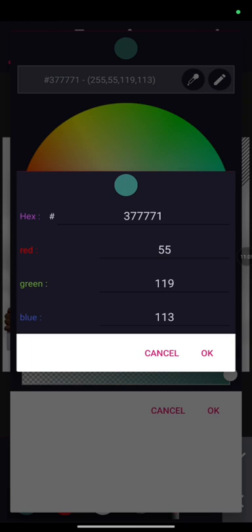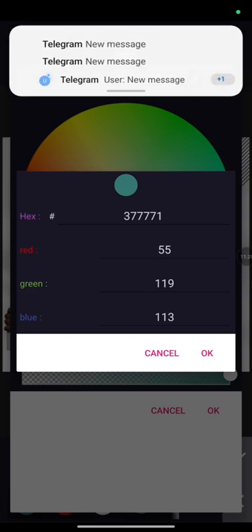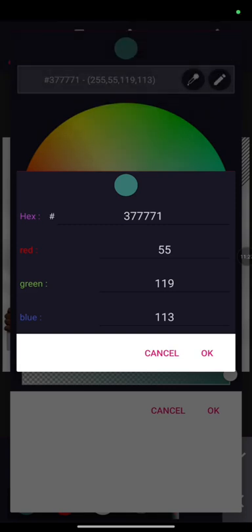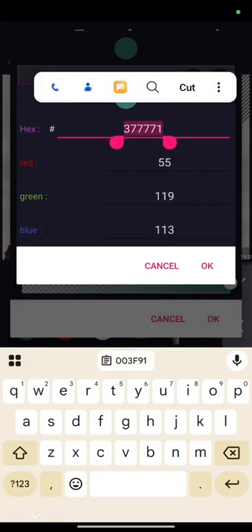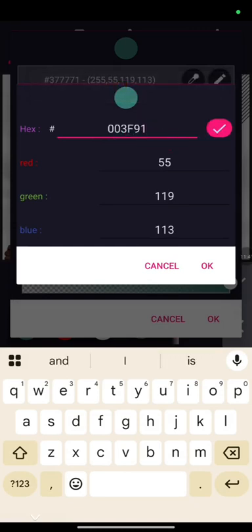Now you see this red, green and blue on Photoshop is a setting called RGB. So when you hear RGB, they are talking red, green and blue. So on any graphic design software, you see anything called the RGB, it's red, green and blue. So now you tap on this part where you have this color code right here, right? Now I want to replace it with the one I collected from the color app, and I've replaced it now.